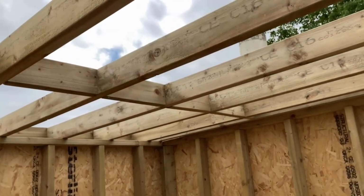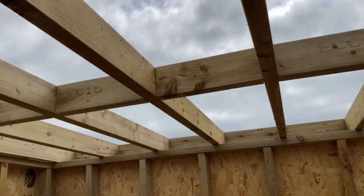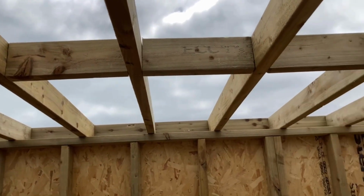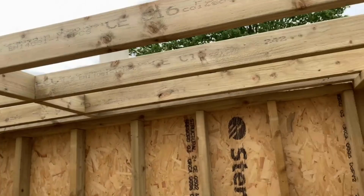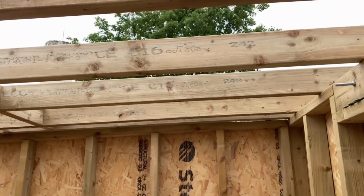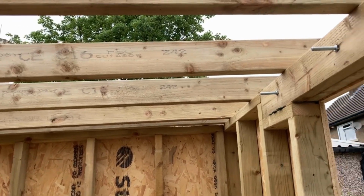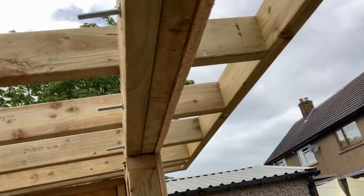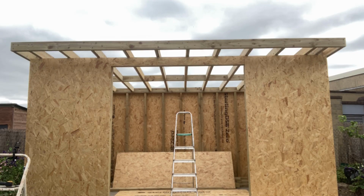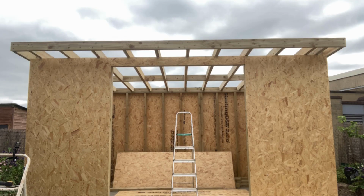Also, if we come inside, you can also see that I've added some noggins down the middle. These are 1200, and these are not actually for the plasterboard internally. These are more for the OSB that we're going to be using on the roof. I'm also going to be putting another row in at the front, just along here, at 1200 again. And that's going to allow us to have all our edges of the OSB landing on a timber, so there's no edges floating in midair essentially.